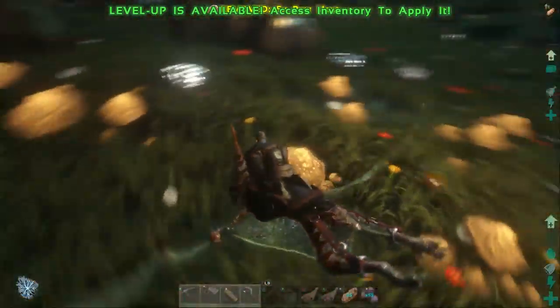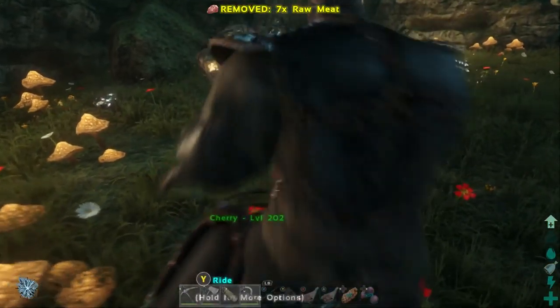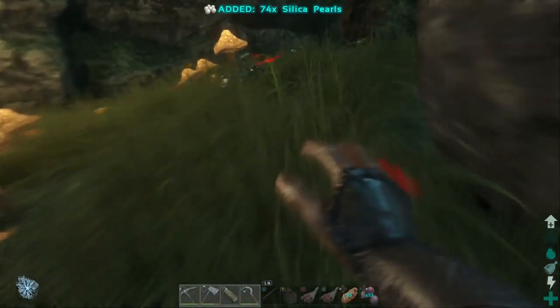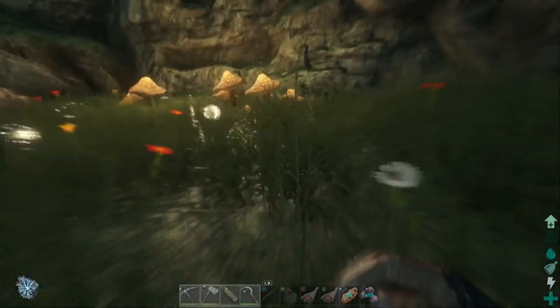Did they give Diplodocus a tail swing finally? No, not that I know of. This thing definitely was swinging his tail at me. Is it a Bronto? No, because it's trying to bite me too.